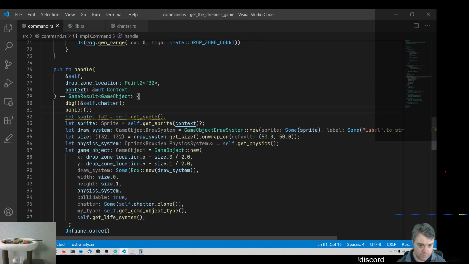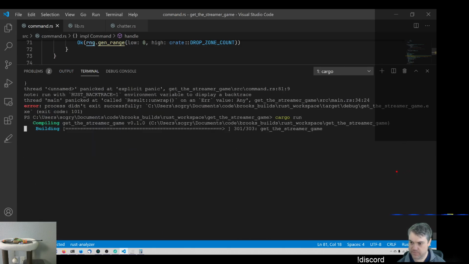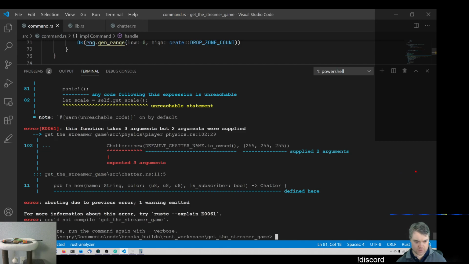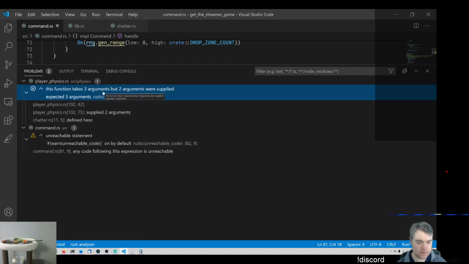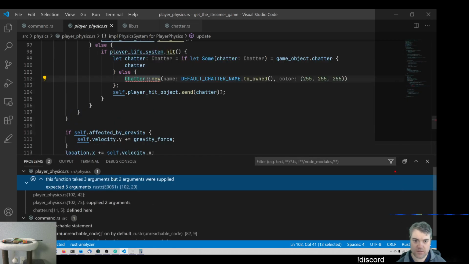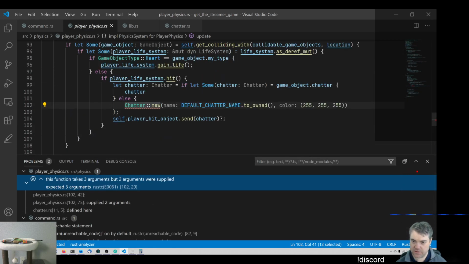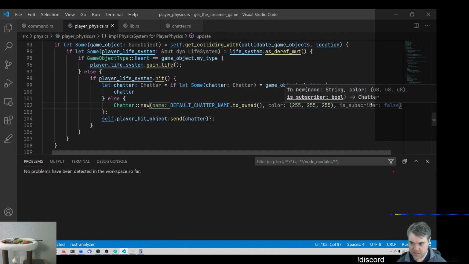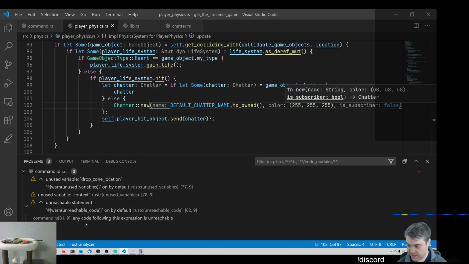Now back to commands. Am I a subscriber? So we should see that pop up here now. I think it, error. Oh, there was a default. We got this one. Chatter, if let some chatter equals game object.chatter. Oh, otherwise a default chatter, so you're going to be false. If you're a default, you're not a subscriber then.